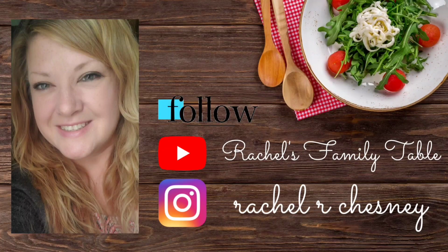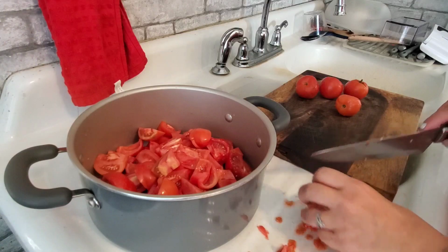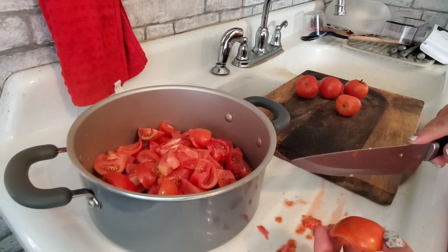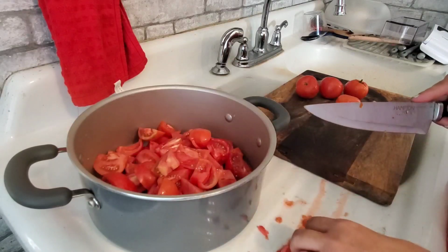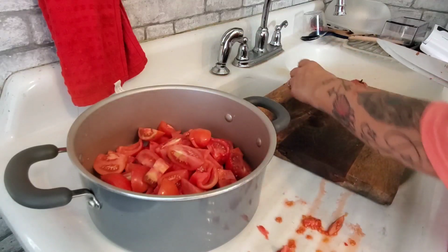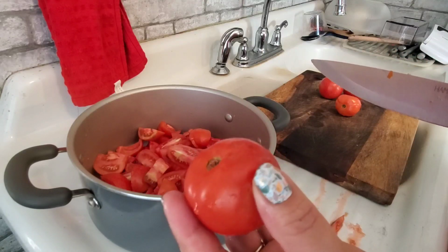It's time for another week of dinners. On Sunday, I was busy taking care of some of the tomatoes and peppers and pumpkins from our garden. I made some salsa, some pumpkin puree, and here I am making some spaghetti sauce with some of the softer and smushier tomatoes that were in the garden. They were just perfect for getting sauced up.